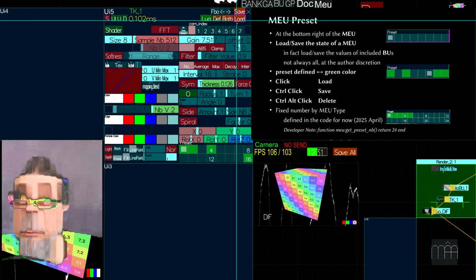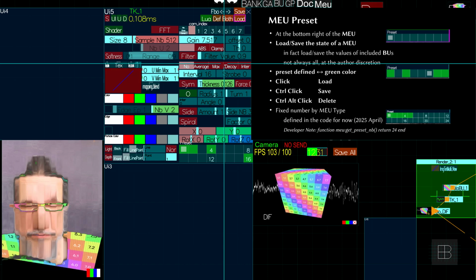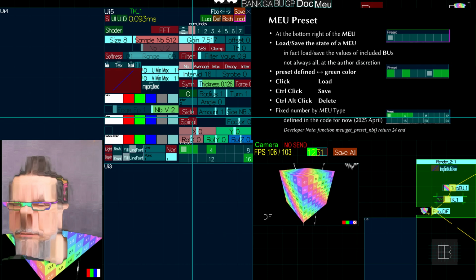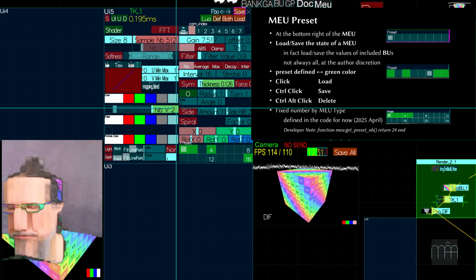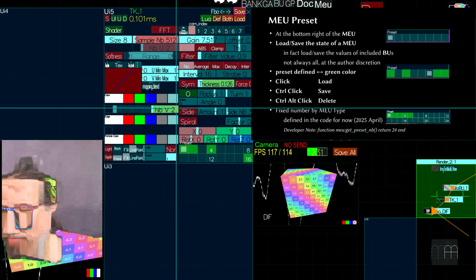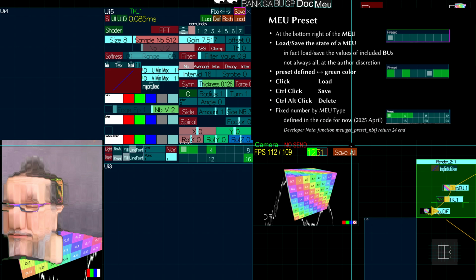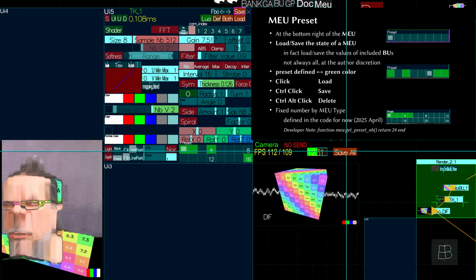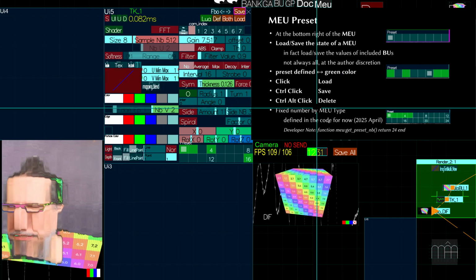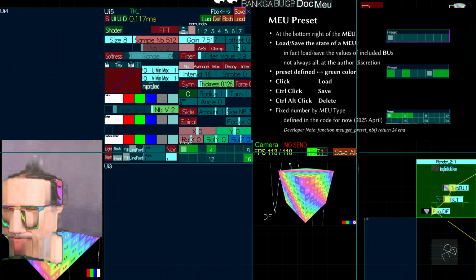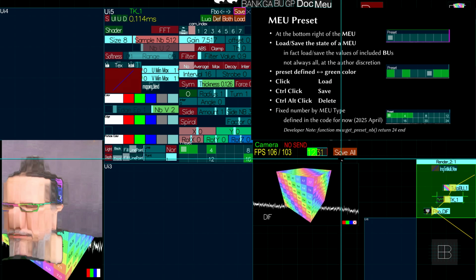I can still load it, but even if I go away, if I exit the application, if I load another application, it's not saved until you say save. So you have to save your MEU by yourself. This makes you able to do what you want, and when you're happy with the change you make in a MEU, then you can save it. And there is this button here, Save All, which saves all the MEU found in your application, all of it. So it's like doing save on every MEU. If you do save all, it will do it one by one automatically.